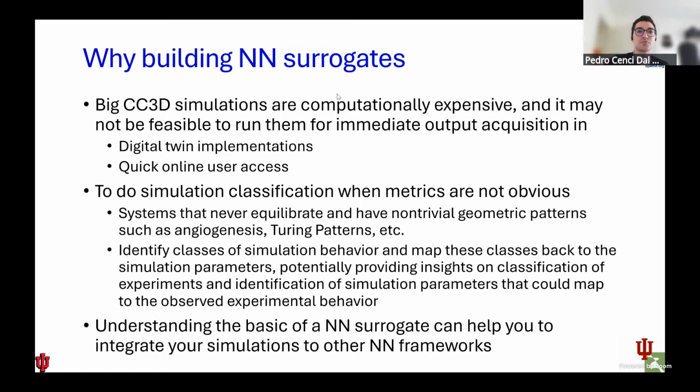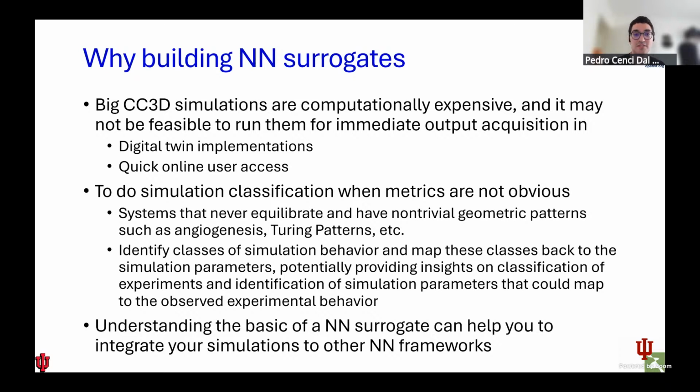You also can use neural network surrogates to classify your simulation when metrics are not obvious. So for example, sometimes even here in our workshop, we model systems that get to non-trivial shapes like angiogenesis, cell sorting, and developing metrics that can classify all the possible geometrical configurations these systems achieve is definitely non-trivial.